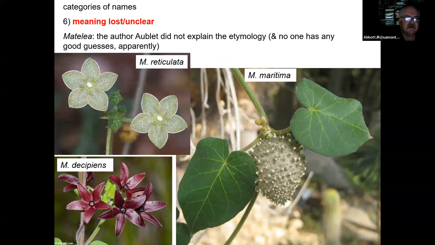And so the last major category of names here then are names in which we've completely lost the meaning. So if you think about the example I provided, why was I talking about Tom Croat? And then why was I mentioning the guy with the prostitute? Well, those kinds of stories never make it into writing, right? They're going to be names that get used, and eventually people forget the stories, or people don't know what the real stories were behind the scenes. And so sometimes, 200 years later, none of us really know what the names meant to the person who used them, right? For instance, this author Ablet actually coined this term Madeleia, and no one to this day has any good guesses. None of us know what language it came from or what he meant by that. But I bet there was a story. I bet he was having fun. He was doing something weird and having fun with it. And at this point in time, we've lost that story. We no longer know what kind of game he was playing, but we're left with a name that we don't understand. And so that was it for the major categories.